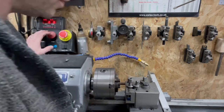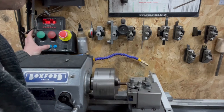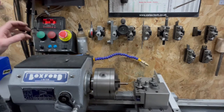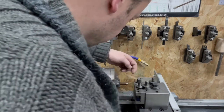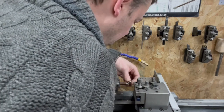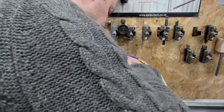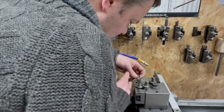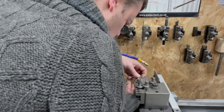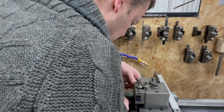Cutting fluid, it's the future. Back that up. Out of the way. See what we've got. Bad little thread. Ooh, fits together, so it looks promising. Depth wise, let's have a look. I think we need to go a wee bit deeper. Oh, hang on a minute.